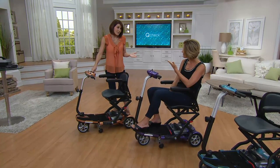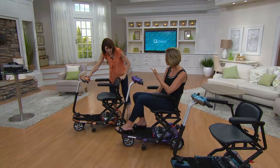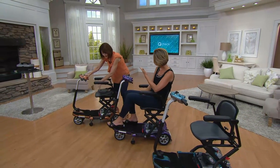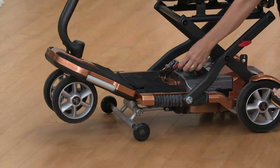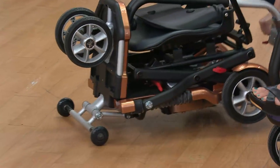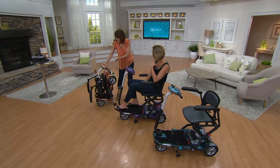The EV Rider is as easy as 1-2-3. I'll show you how easily it folds because we're very proud of our ease of use. You take this padded seat back, fold it down. If you look at this little red lever here, it indicates an action. You just fold it in half and then you lift it up. So here you can either roll this to a car or put it in a closet for storage.